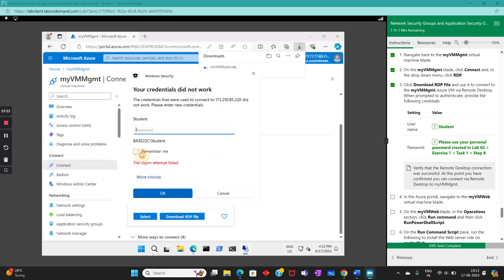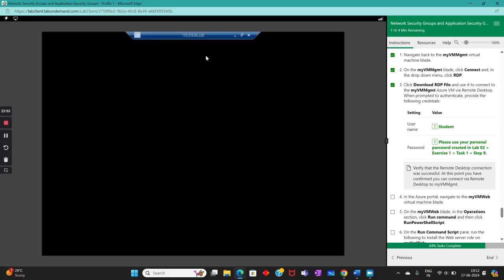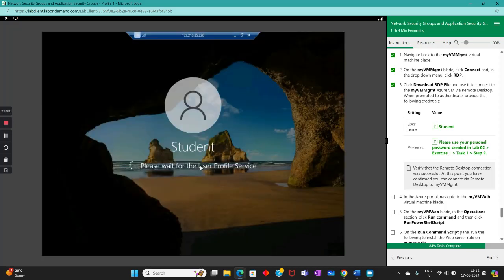Password is going to be entered. So we are successfully connected to our VM with username student and the password.